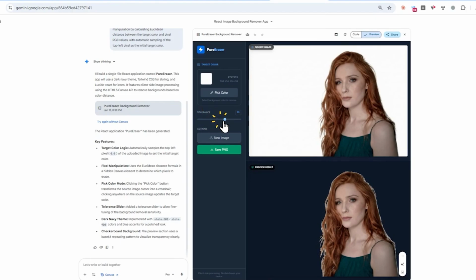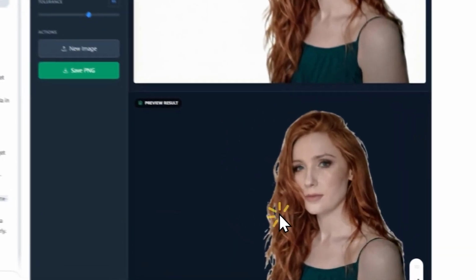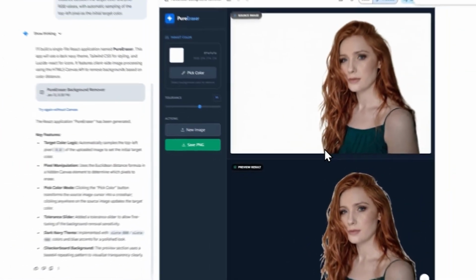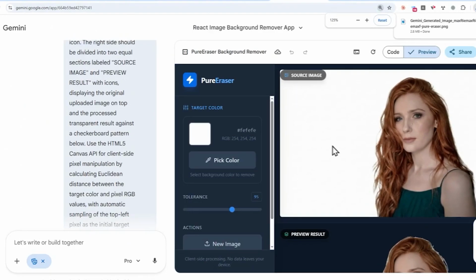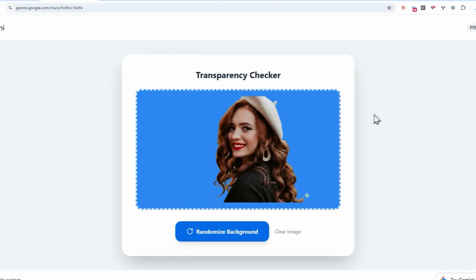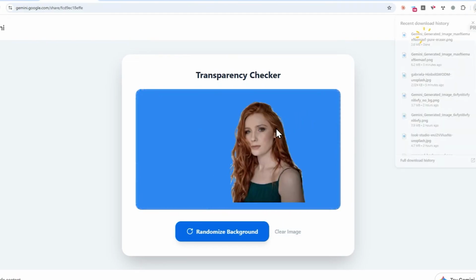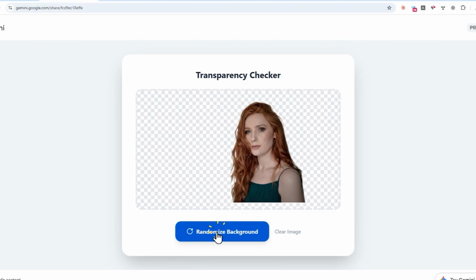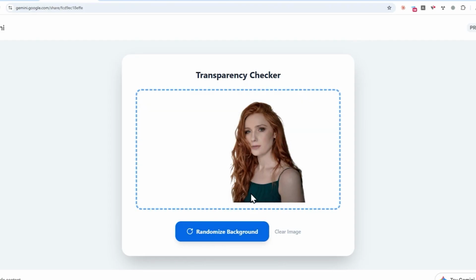And honestly, my photo is not the greatest because it is a person with hair, and usually finer objects like hair or fur are very difficult to manage using this chroma key technique. But for other objects, usually it is fine. But I think this is good enough. I'm going to download this on my computer. And let me just zoom back in, and let me use this tool to test the transparency again. Here we go. So the picture is fully transparent. I can change the background, and only this subject remains.